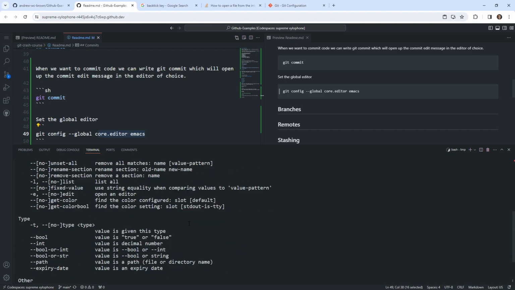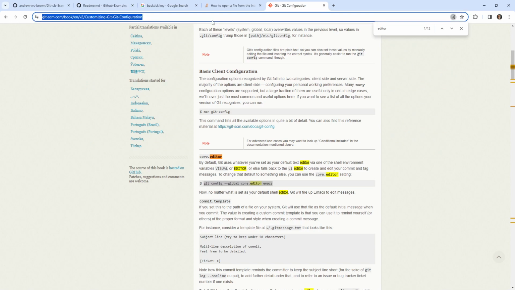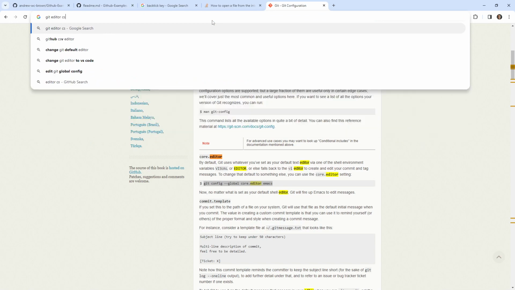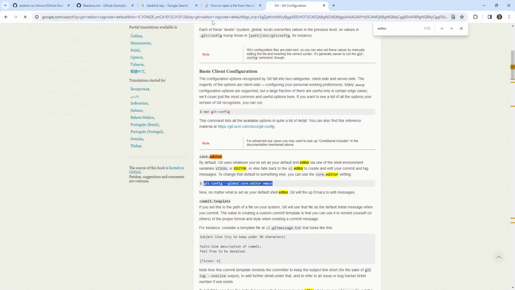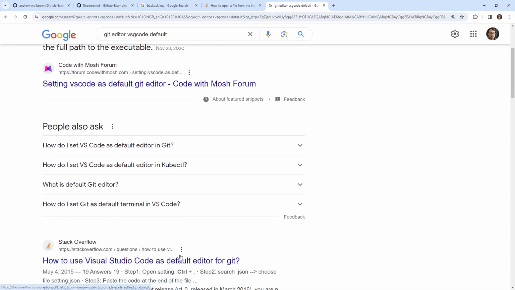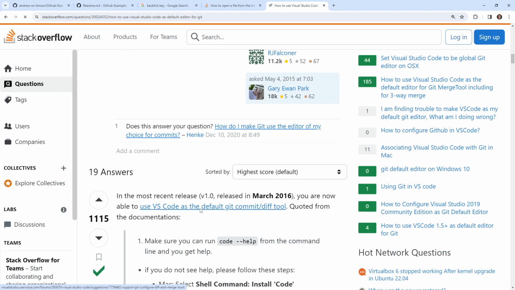So I'm not exactly sure. I just want to know what it is. So, git editor VS Code default. I just want to know what that value needs to be. So that would be set as what?